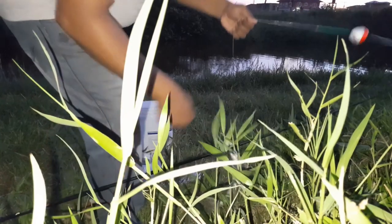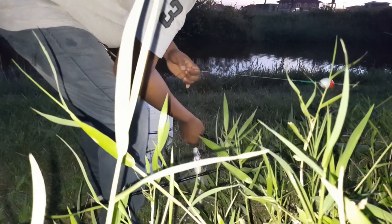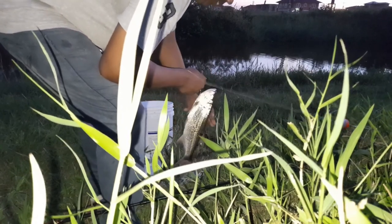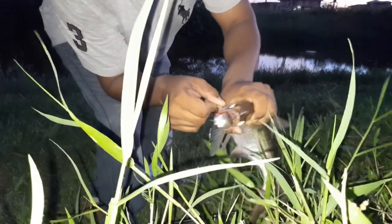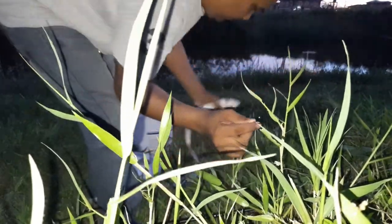We're still recording. Yeah, we're still recording. Oh shucks. He got hooked outside. Not even by his mouth. Yeah. Look at this fish, hooked at the bottom of his gill. Nice size one.